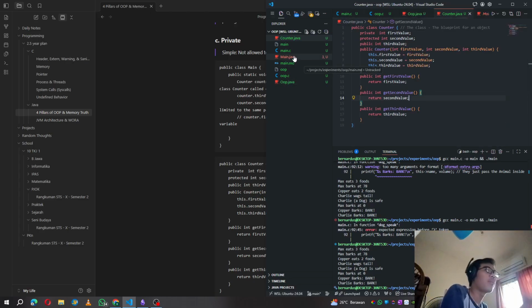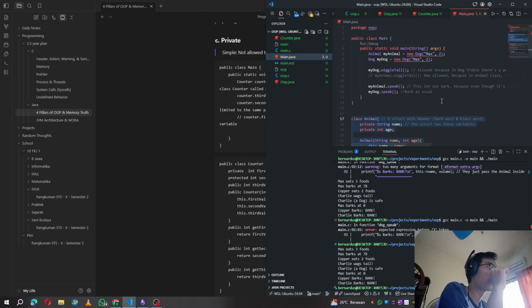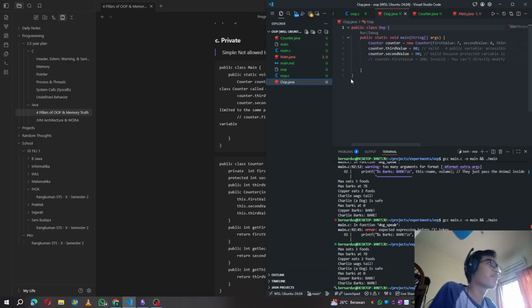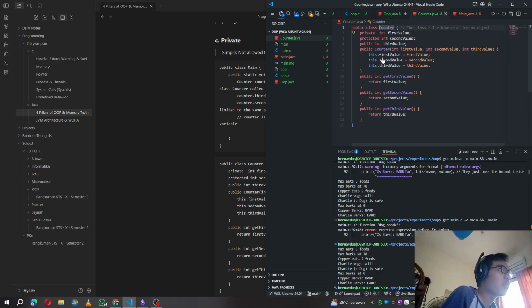Okay, so let me explain what I just did here. Within this public class OOP, which is the starting point of our program with the public static void main String args, we create a new object counter.